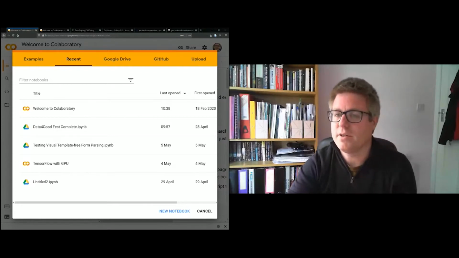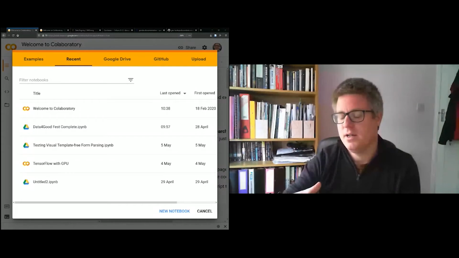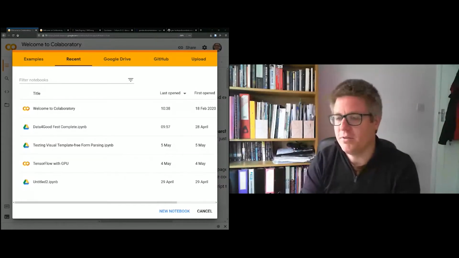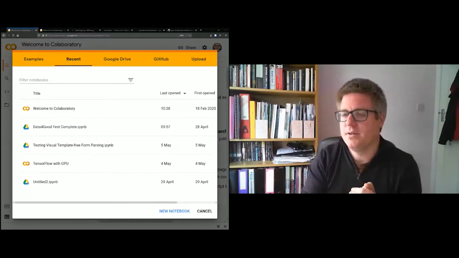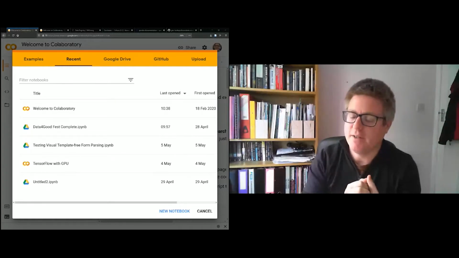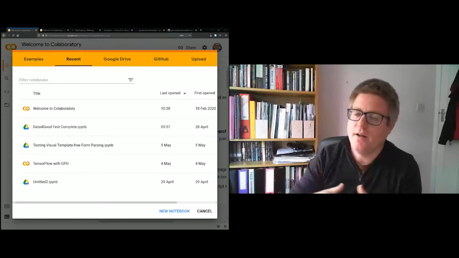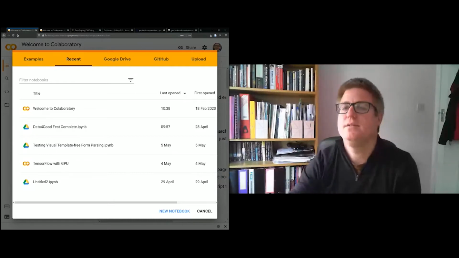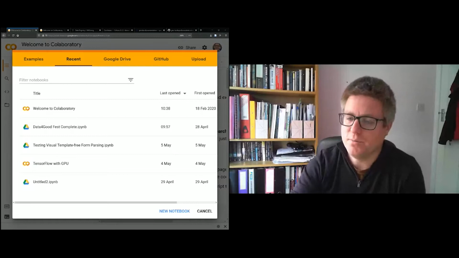One of the things we do at 360 Giving is we've got a minimum viable notebook, we call it, which has the basic framework you need to be able to access the 360 Giving data store, and then you can very quickly build on top of that to test an idea or do some analysis.